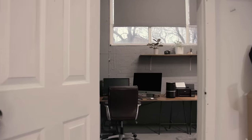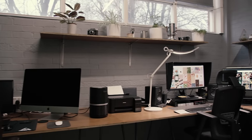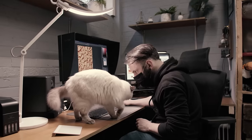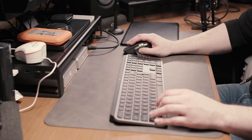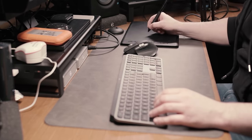Now, I want to start off by talking about the office because this was a big deal for me. This was actually making it nicer. So most of my studio is built to be as efficient as possible. It's very utilitarian. People say it looks like chaos and clutter, but I have a system where the more often I use it, the easier it is to touch. And that means having a lot of stuff out, a lot of stuff on the walls and just things everywhere. But it makes sense to me and it allows me to work in the way that I enjoy working and to have that minimal effort thing going on.